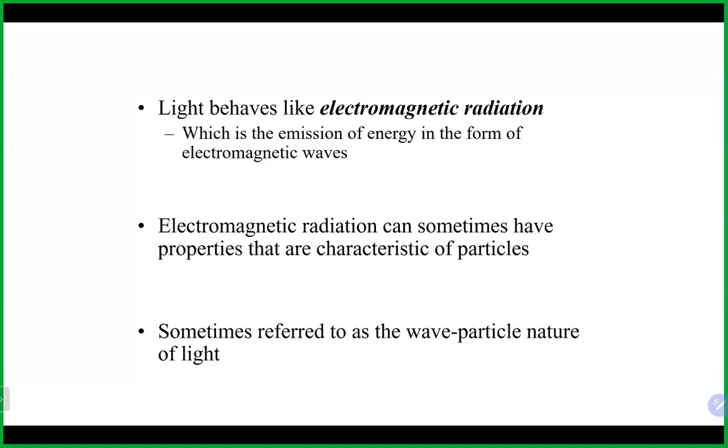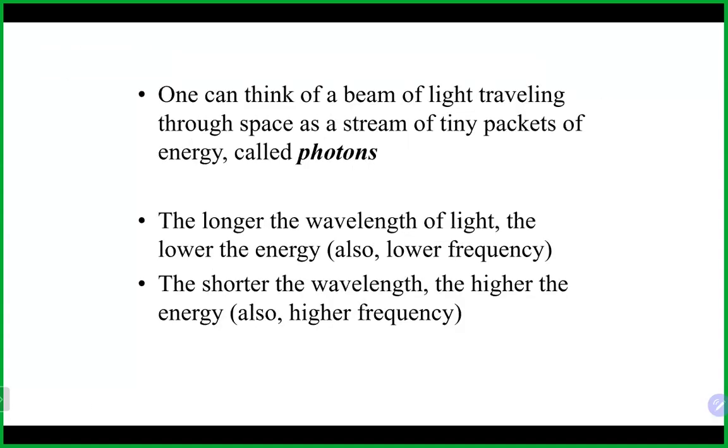We could apply wave function and think of particles like electrons, for example, as behaving like waves. And obviously, waves can behave like particles as well. Now, we could think of a beam of light traveling through space as a tiny packet of energy, which are called photons. There is a relationship between the wavelength and the frequency and also the energy.